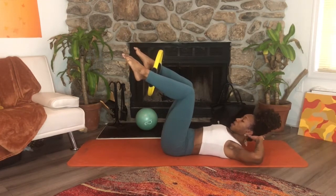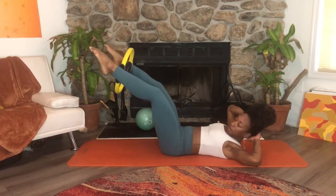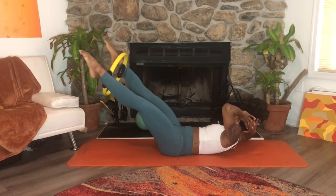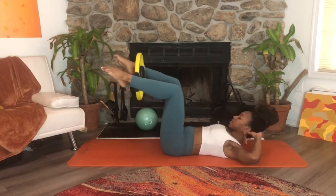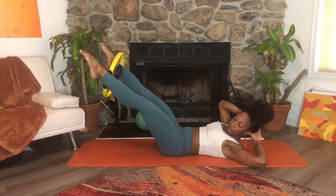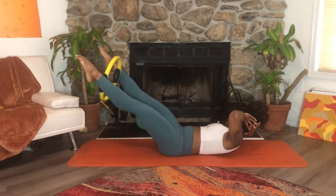Head is lifted. You're going to lengthen those legs out as you twist over to one side. Bring it back into center as you exhale. Inhale, twist over to the opposite direction. Exhale, center. And again, inhale, reach. Lengthen those legs to 45. And exhale, bring it in. And again, we switch. And center.